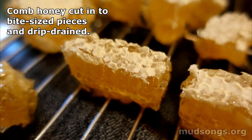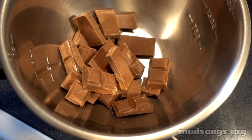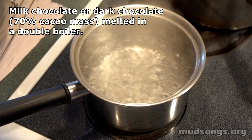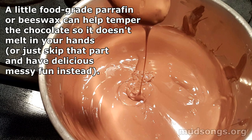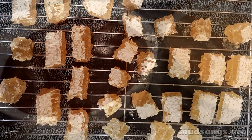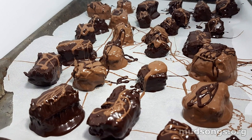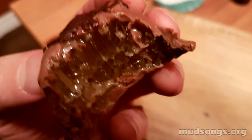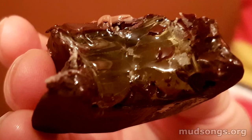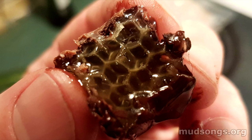This was just my first attempt and I got the idea from an article I read in the American Bee Journal — I'll link to that in the video details. You can also add something to the chocolate to harden it so it doesn't melt in your fingers and get gooey. I just bought two chocolate bars, melted them down, and did this — and it was delicious. I would definitely do it with just dark chocolate. This overpowering gigantic piece is way too much, but that smaller piece is really nice.